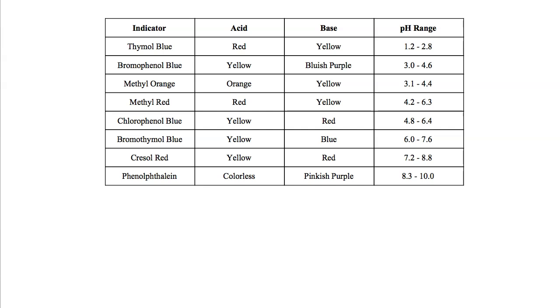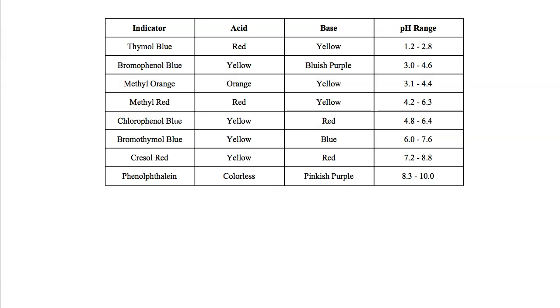Then you have some of the blues, which are chlorophenol blue, bromothymol blue, and cresol red, and then finally, probably one of the best known is the phenolphthalein indicator. This one's popular because it is colorless, and then it will turn into a pinkish purple color. The reason phenolphthalein tends to be so popular is that you can start catching things that are further up in the basic region with that color change. It's one of the indicators that can get above 7, and really when you're doing strong acids and strong bases, 7 is the equivalence point, and then you start going above that.